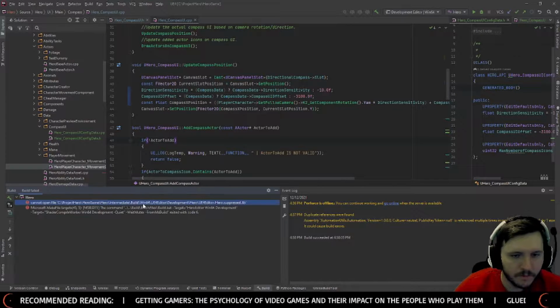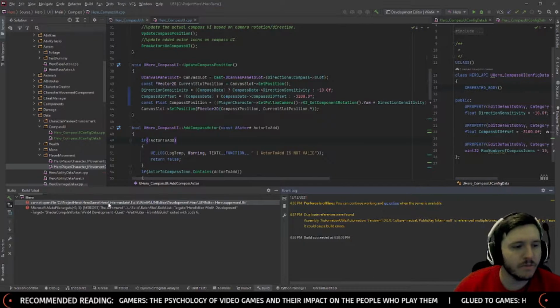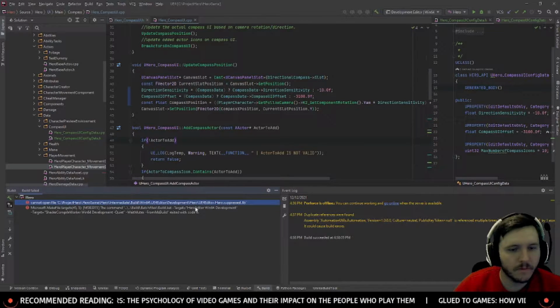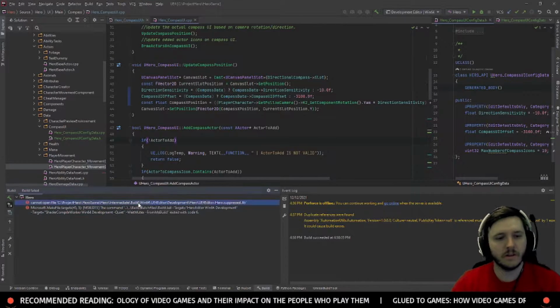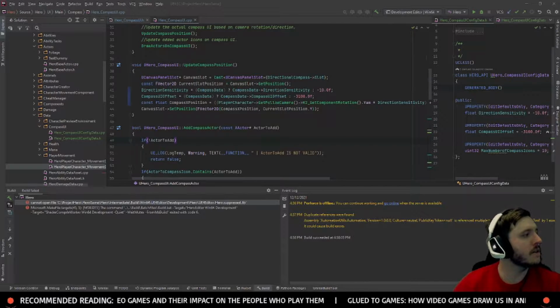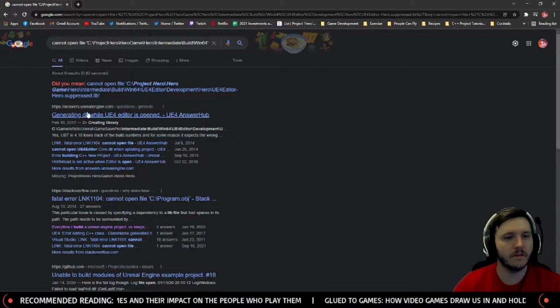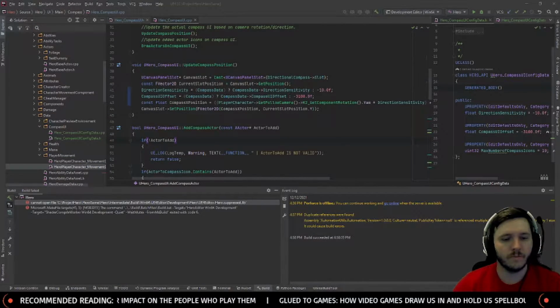Oh no. Why does this break like this sometimes? It's always messing with this lib. Does that mean I have to like... I don't think the editor's still open.